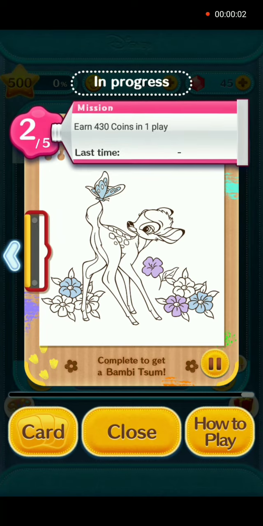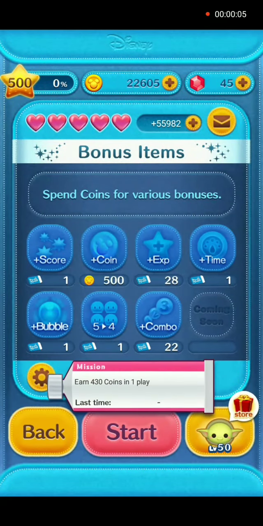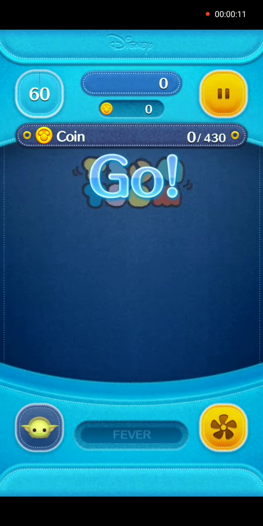Mission number two, earn 430 coins in one play. We will use the child with no power-ups.